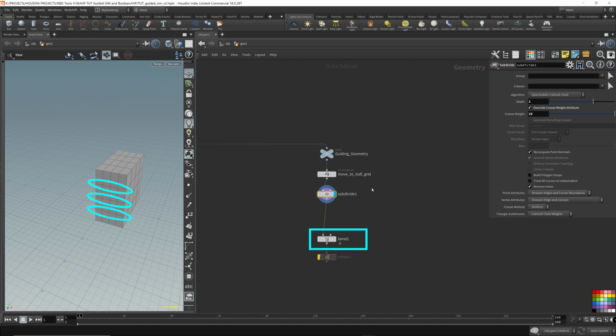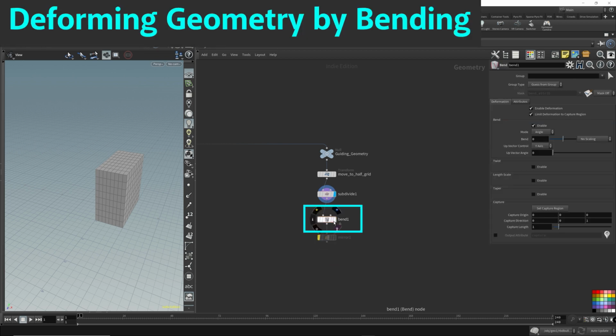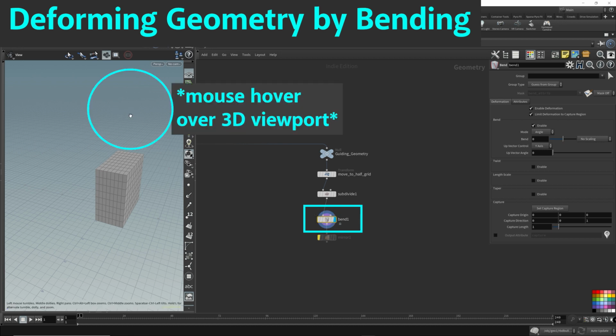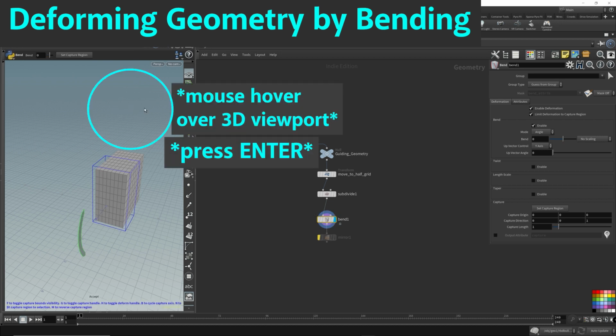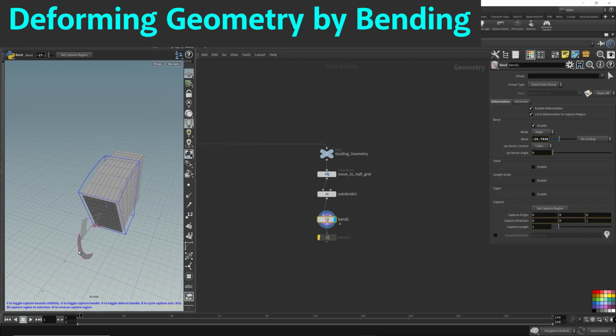It's like when you're folding origami, you need creases in the middle to actually fold. So I'm gonna put 3 subdivisions, which is good enough. Let's go back to the bend. Come over here, mouse over the 3D viewport, press enter. Now when we bend it, it's a lot better than it was before, but it's still not bending correctly.